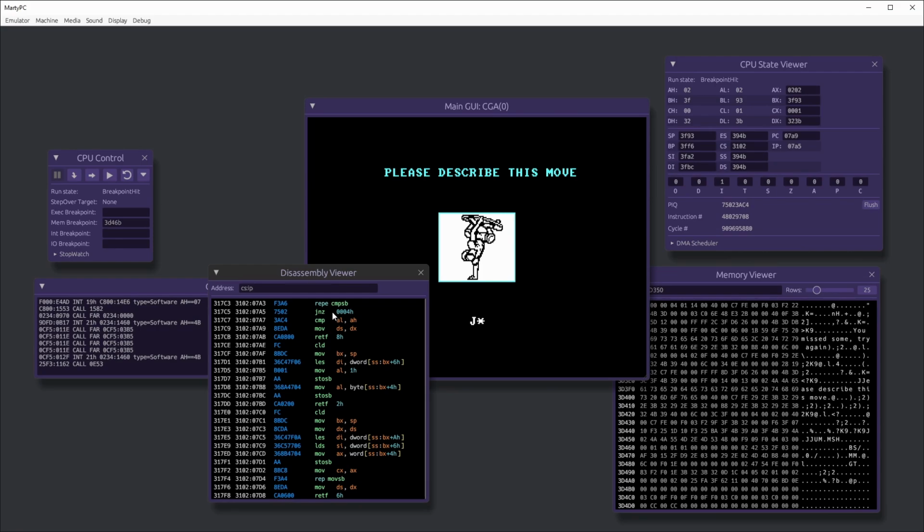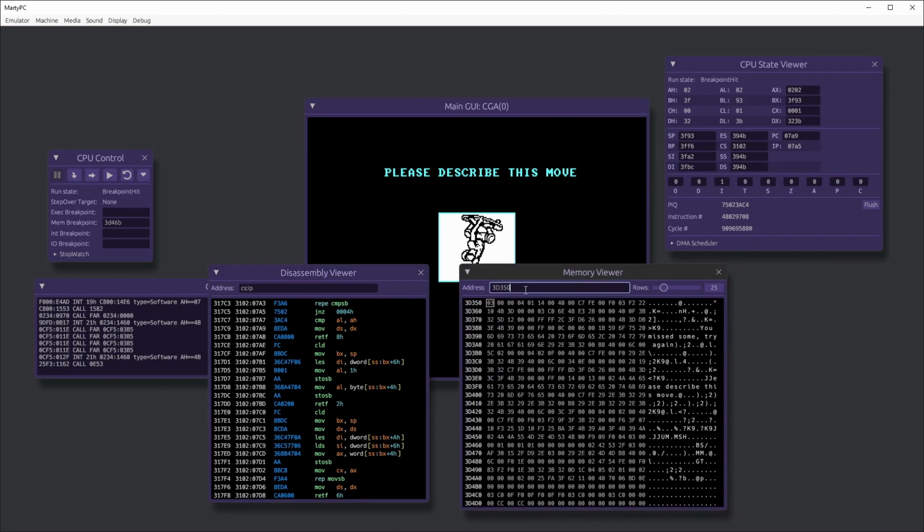We don't want it to ever jump really, because it skips this move instruction, which might move an important value into the data segment. It's going to skip that entirely if we jump. So really what we want to do is just knock out these 2 opcodes, 7502.